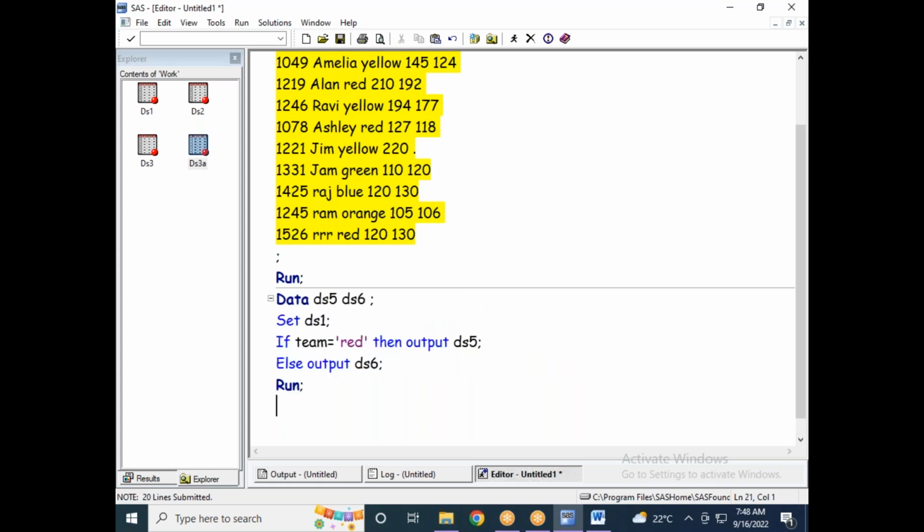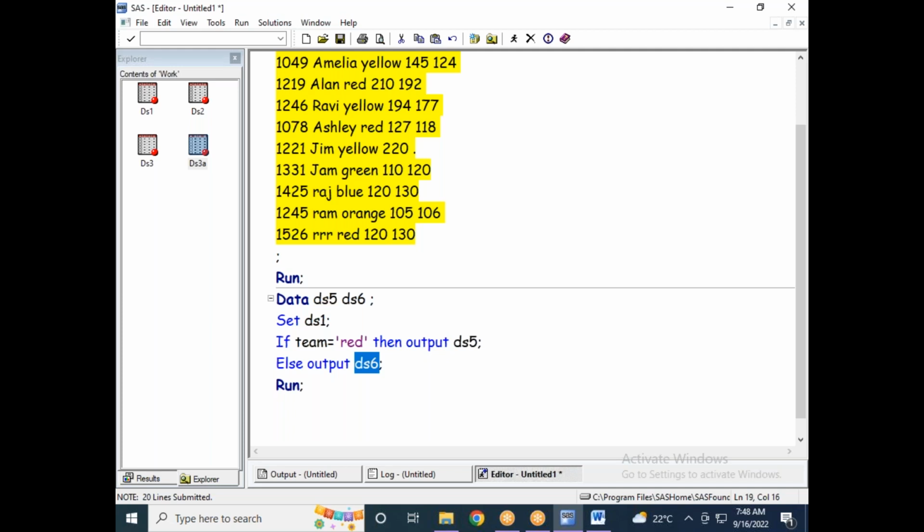If team is red, then output DS5. So if your variable team is reading red, store that information into DS5. If it is not red, else read into DS6. Whatever data set names you are creating, whatever names you are writing here, it should match.